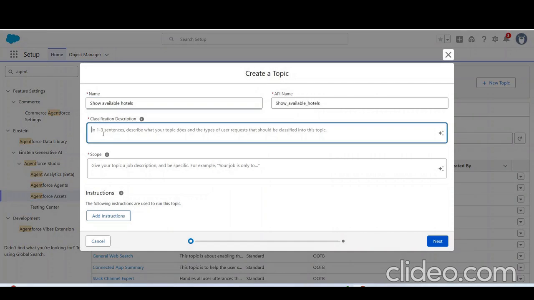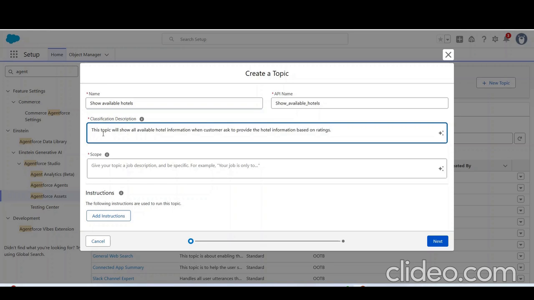Here we have to provide the description which helps Agentforce determine when to execute this topic. I will write: this topic will show all available hotel information when the customer asks to provide hotel information based on ratings.